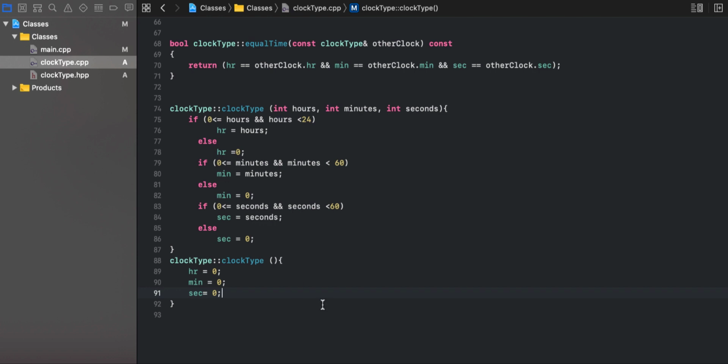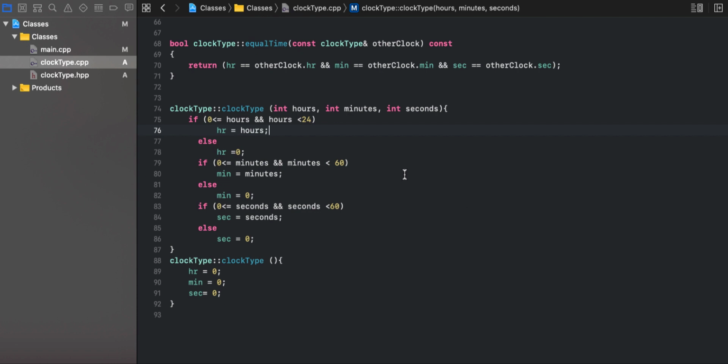So the default constructor is going to create a clock which is starting at 000, and the 3 arguments constructor, and we call this a 3 args constructor because it has 3 arguments, is basically and simply create a clock object with the hour, minute, and second set up as the values are passed to it.